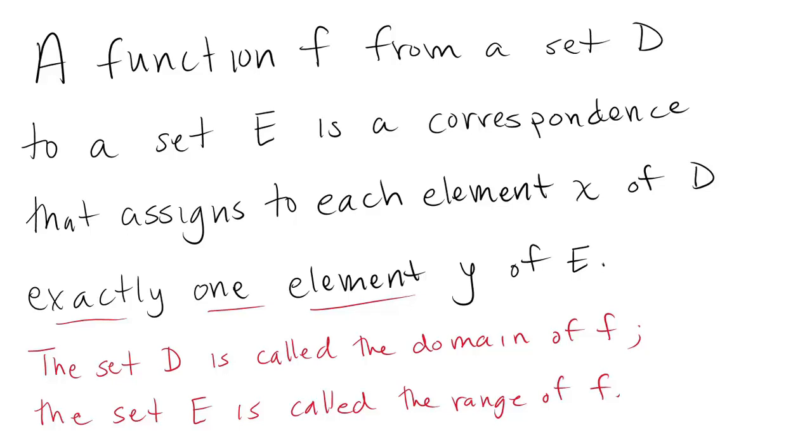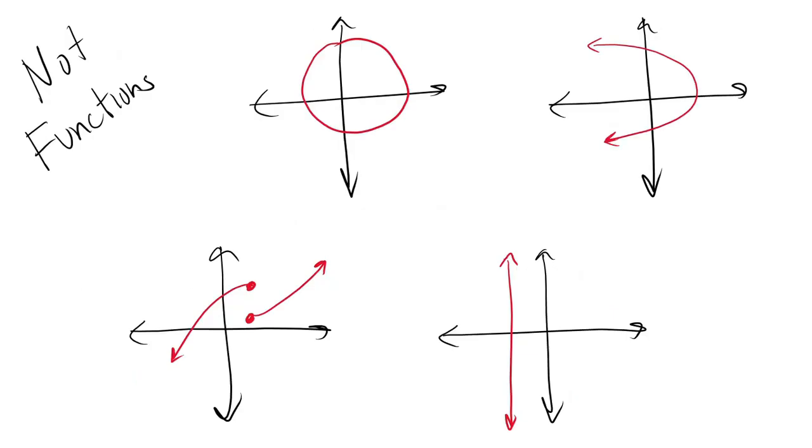Let me show you some examples of some graphs that aren't functions. The equation of a circle is not a function. How do I know that? Well, I can try this vertical line test. Look at the vertical line formed by the y-axis here. It touches the graph at 2 distinct points. That means that the x-coordinate there, which is 0, has been paired with a y-coordinate at the top and a different y-coordinate at the bottom. That's not allowed in a function.